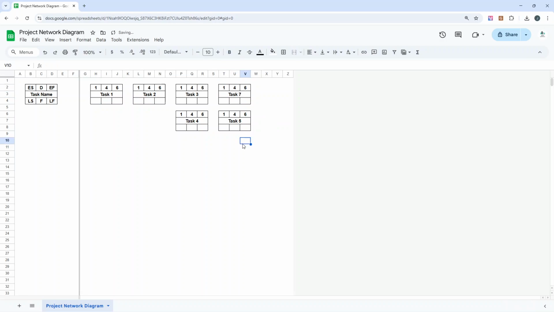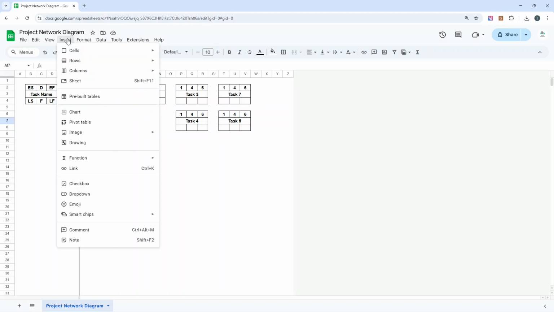And what I want to show you now is how you create the dependencies. And the way you do that is you add arrows. You're showing what task is interrelated to the other ones. So let's just say task 2 can't start until task 1 is finished. So I need to wipe all this out because that is now incorrect. To add the arrows and do this in Google Sheets is very, very simple.